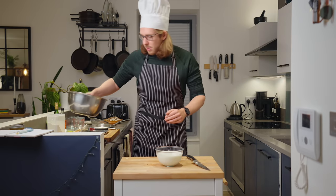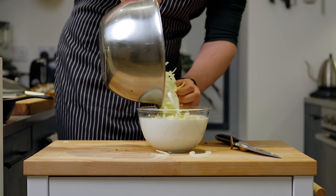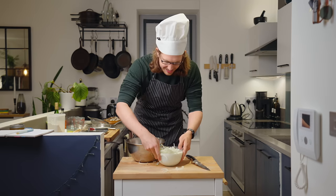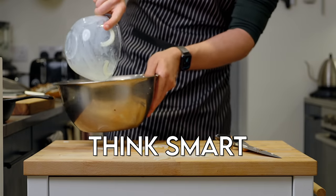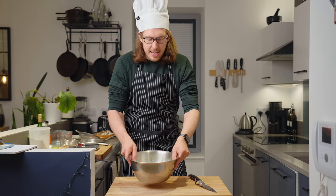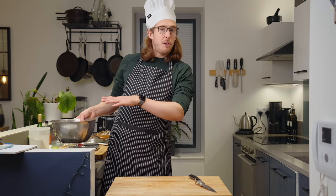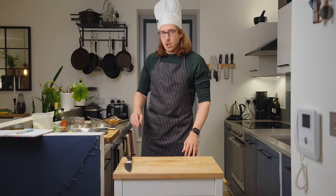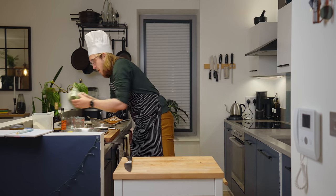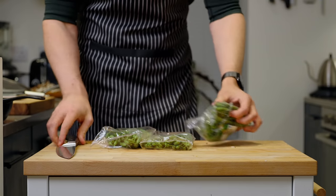Next up, we're going to be adding all of our freshly sliced onions to the bowl. The goal is to make sure that every onion is soaked in this buttermilk, and we're going to let them do that for 15 minutes. The waiting is annoying at first, but well worth the effort. Now, while these onions are soaking up that buttermilk, we're going to prepare the green beans — the third dish in this three-in-one dish.